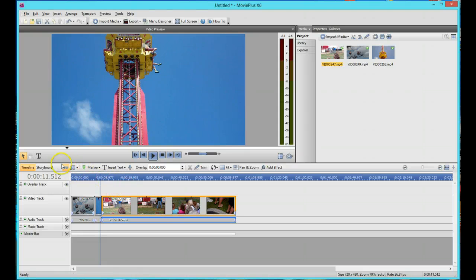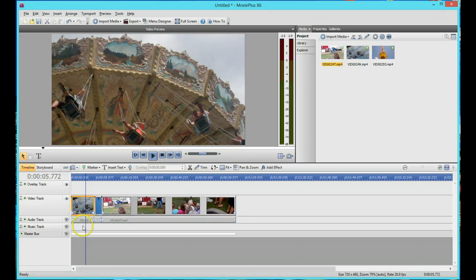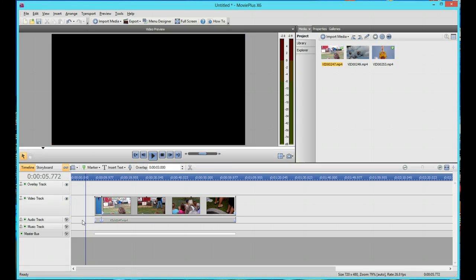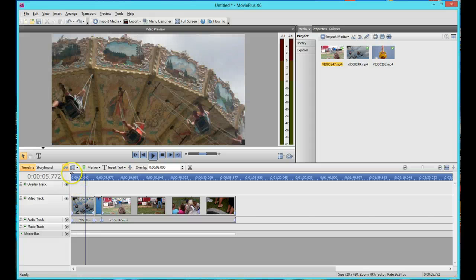Now, a couple of things to be very aware of. This right here: if I click linking and I select this, my video and audio are linked here. Okay, so if I unlink them, I can then delete just the audio. If I put that back, if they're linked and I pick this one and I hit delete, you see they're both gone.